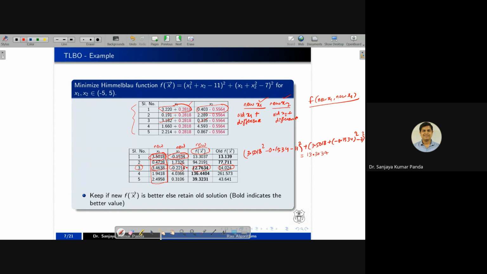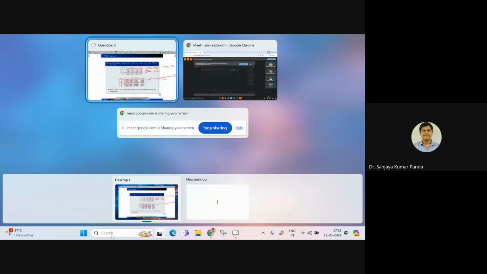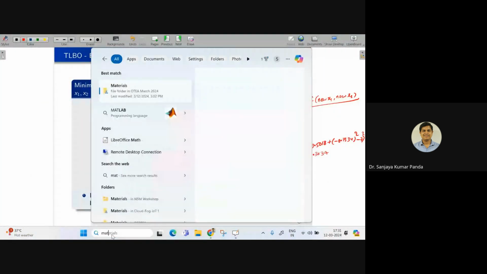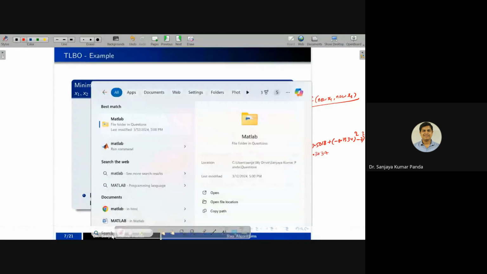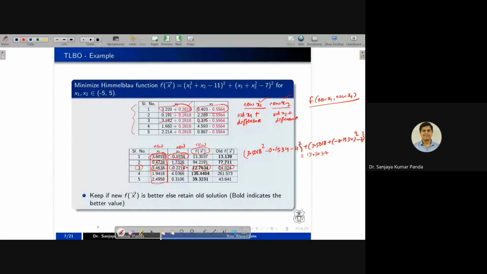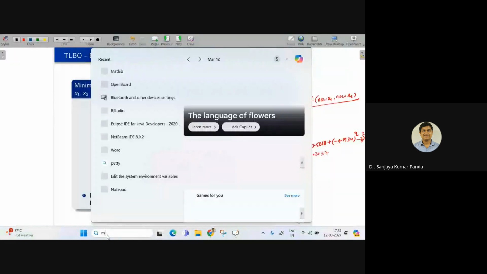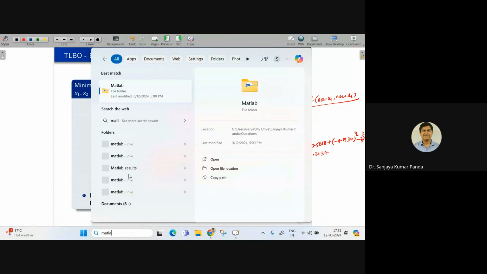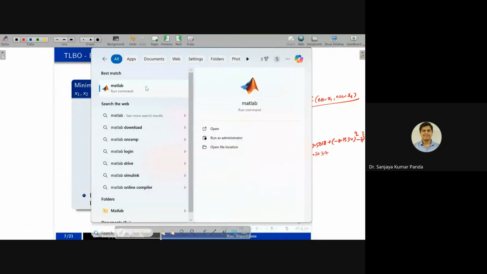Okay, so I request all of you to open MATLAB. So there you can implement. All of you open MATLAB. I hope you have installed MATLAB in your system.